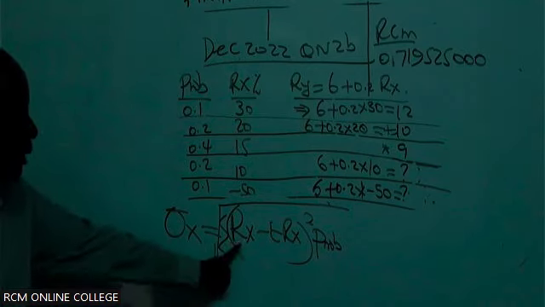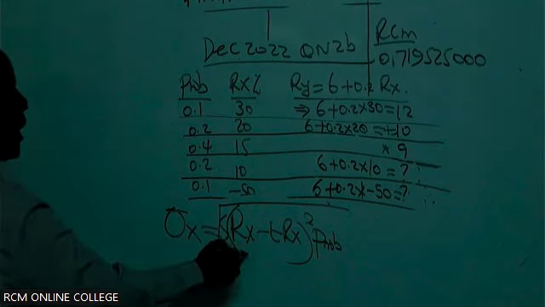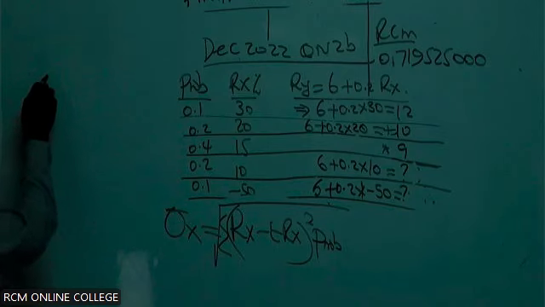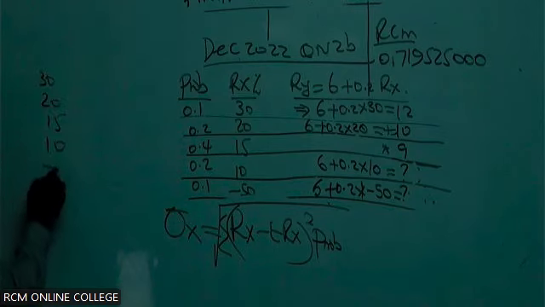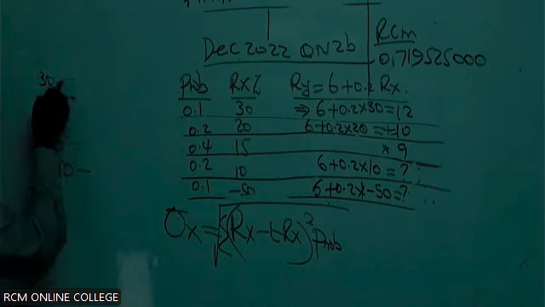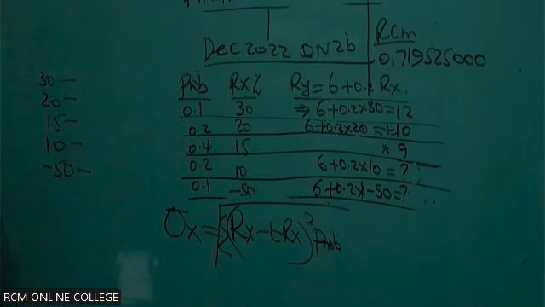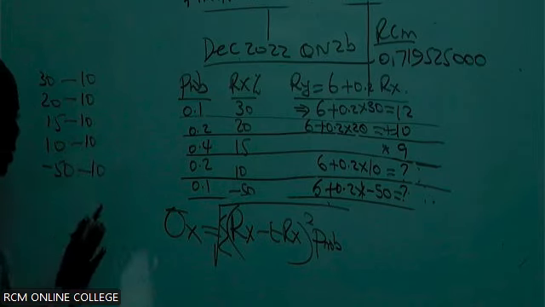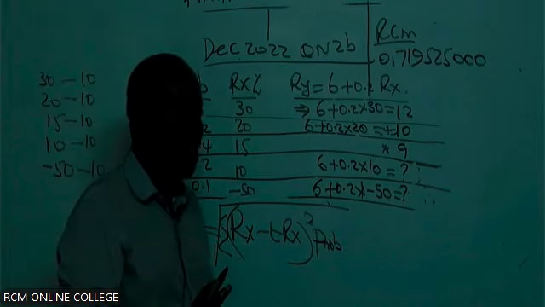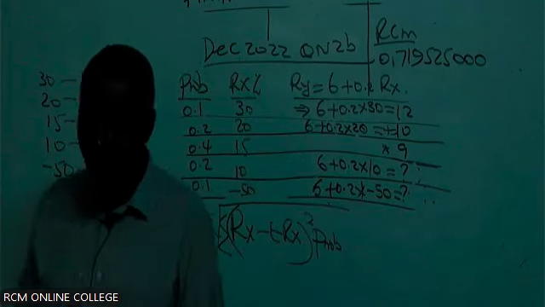So then come and do a table for this. We're looking at the actual returns of X. The actual returns of X here are 30, 20, 50, 10, and minus 50. Expected returns, are you able to remember them? Expected returns are 10, isn't it? So 10, 10, 10. Remember, expected returns do not fluctuate. Expected returns will always be the same.